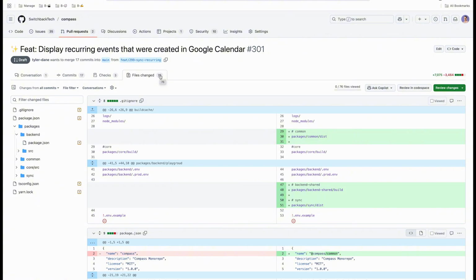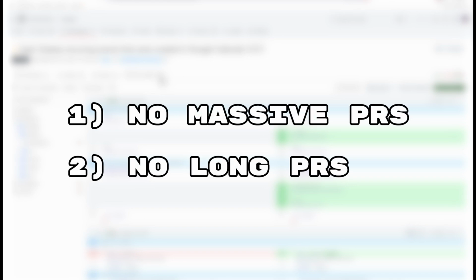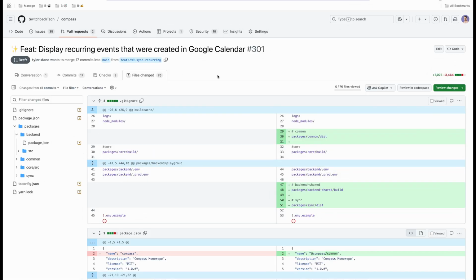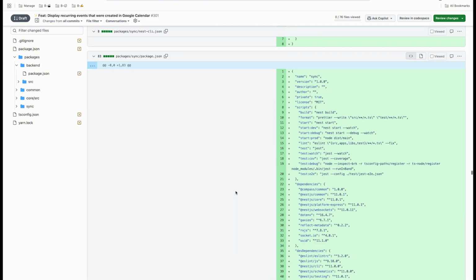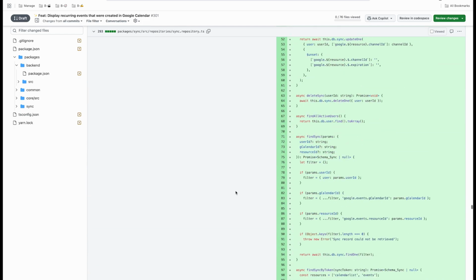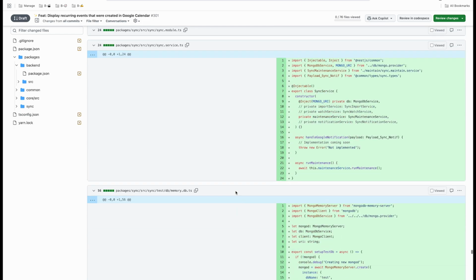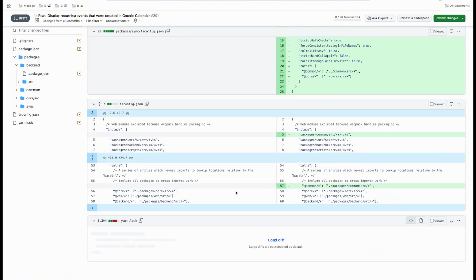So I'm violating my 2 big rules, which are no massive PRs and no long PRs. 2 days doesn't sound that long, but when we're talking about hitting a goal in 2 weeks, and this is just for a partial feature of that overarching feature, it was a super risky move. It felt right because I was untangling it. It felt really good to connect it, but it was kind of like it was going to work or it wasn't. And damn it, it didn't work.